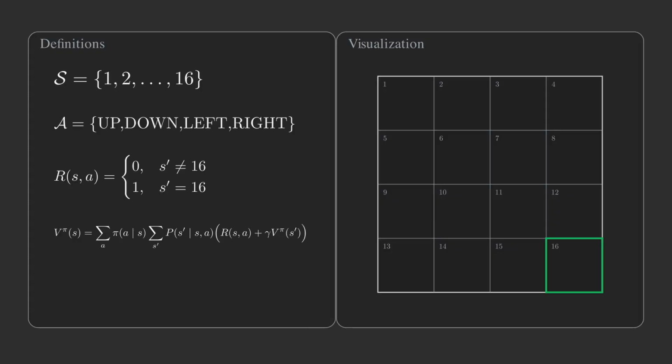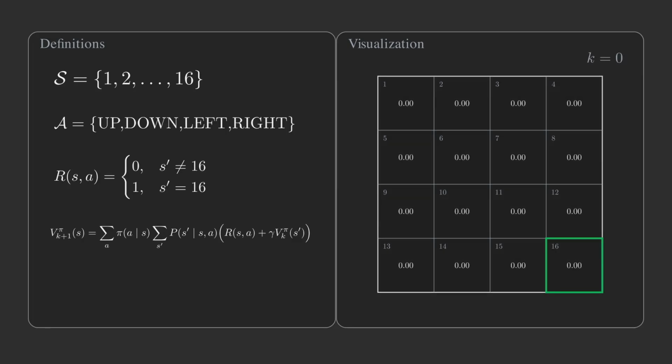However, we don't know the value function. So in practice, we have to compute v pi iteratively, and this is how we can do it. We initialize all state values to 0, so v0 of s is equal to 0. Then we repeatedly update our value function by its definition. In the first update step, our value function from the next state is 0. The reward of all states except the one at the bottom is 0 as well. That's why the value function of all states not reaching the bottom right remains 0. However, the cell above and the cell to the left can reach the bottom cell when choosing 1 out of 4 possible actions. Thus, their value increases to 0.25.